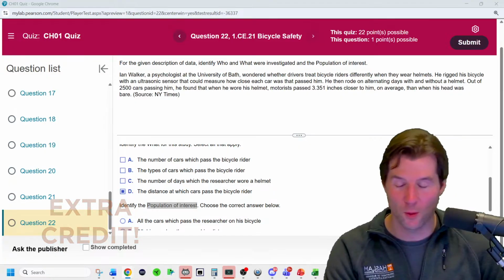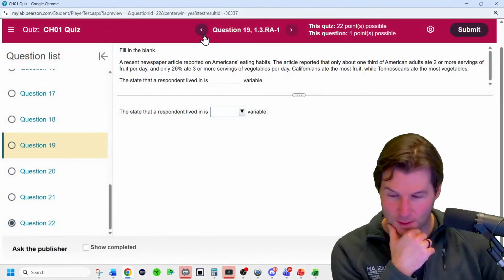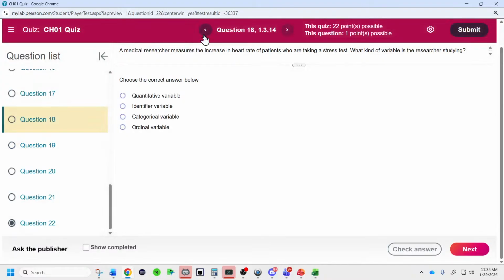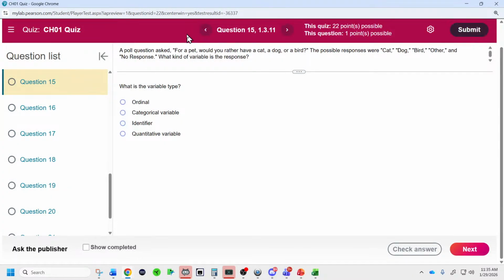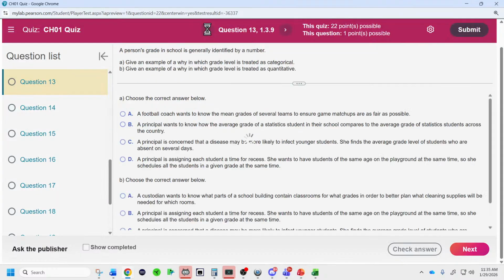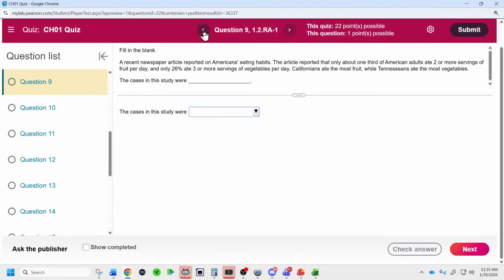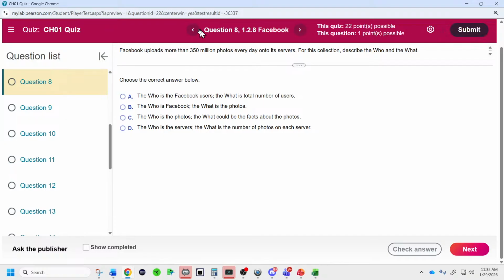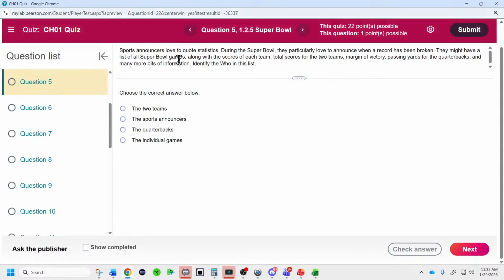Okay, let's start with sports announcers. Let's go find it. I think I might get this one wrong. Let's see. Sports, perfect. Thank you so much for doing it that way. If you notice, I look for the first few words. Facebook photos one, yeah, it starts with Facebook photos. I think I know. It's like what are the who's and what's of the Facebook photos, right? So always give me the first 3 words of it, and then I can find it with sports announcers. So I'll look for the first like 3 words. See that it says sports announcers? Boom. And then what I do is I take this.